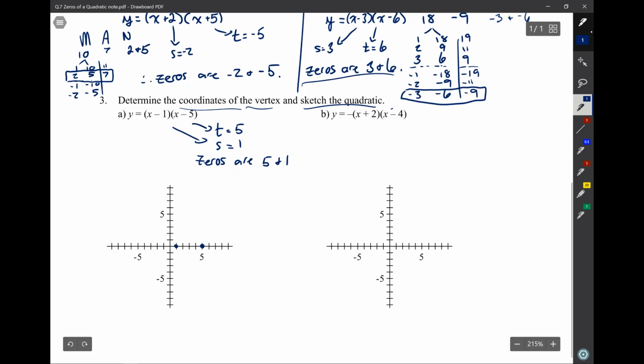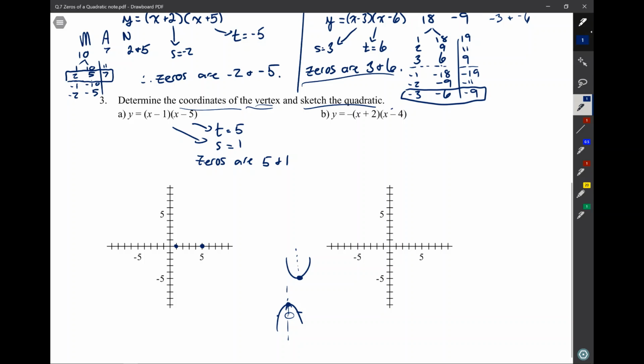Now I'm going to take a look and try and find one more point. What we're looking for here will be the vertex. Now, one thing we have noticed about quadratic functions is, they're shaped like this or they're shaped like that. But either way, there's some symmetry about them at their middle, which also goes through either their minimum or maximum. It goes through their vertex here. So we'll try and use that symmetry in order to find the x-coordinate of the vertex, and then we'll find out what the y-coordinate is.